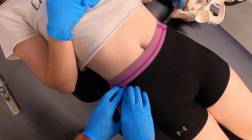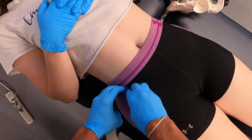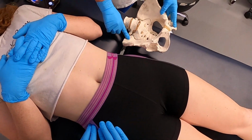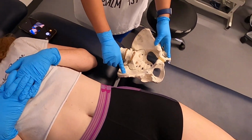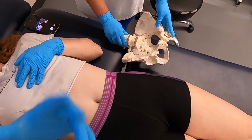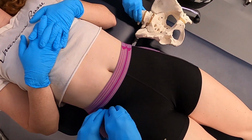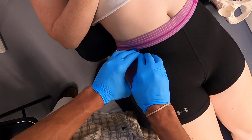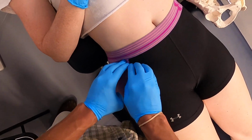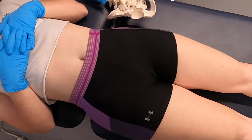I'm going to stop right about here and make it a little bit of a tickle zone here, but I'm actually rolling my fingers into the fossa. So I'm actually rolling my fingers on that inner part of the pelvis. Now, you have adipose tissue, you have muscle, you have other stuff there, so it's going to be a little bit difficult, but we can kind of get our fingers in that iliac fossa right here, and sort of that anterior lateral aspect. Now I'm going to ask Marilee very nicely to roll on her side so we can just keep palpating.